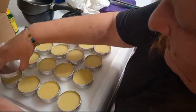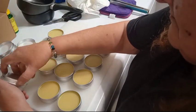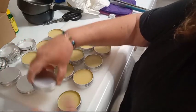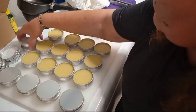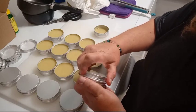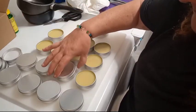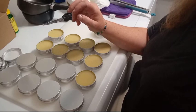Okay. Now, time to put the lids on. And make sure that your lids go on correctly. Simple, easy, anybody can do this. You just have to believe in yourself, have the supplies, and be willing to harvest the chickweed springtime into early summer. A lot of times when it starts getting really hot, the chickweed disappears. I'm going to get these lids on and I'll bring y'all right back.